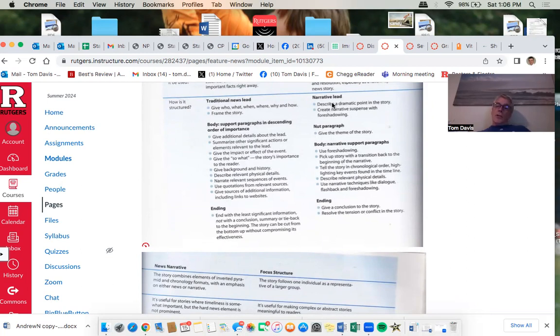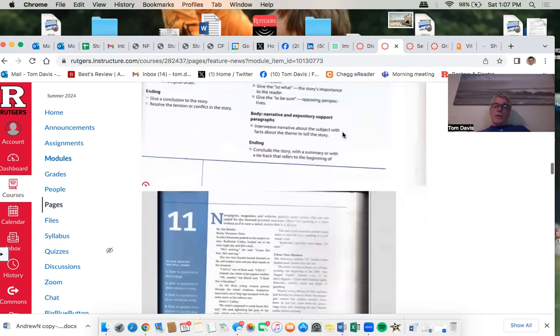But then what the feature story has, this anecdotal lead, is also called a narrative lead. One way to think about it, if you're stuck on what all this means, is to think about the anecdotes you put in the middle of the story, like we did in the 6% tuition hike reaction story. You take one of those anecdotes that you would normally put in the body and put it at the top, before the lead would go. Then you get into a nut graph that describes what all this is about.